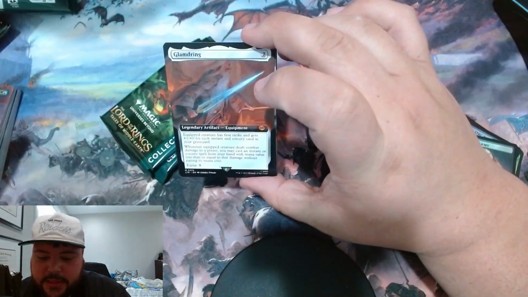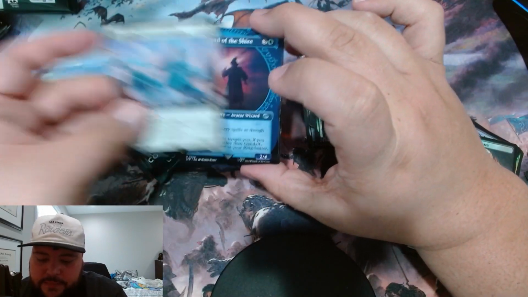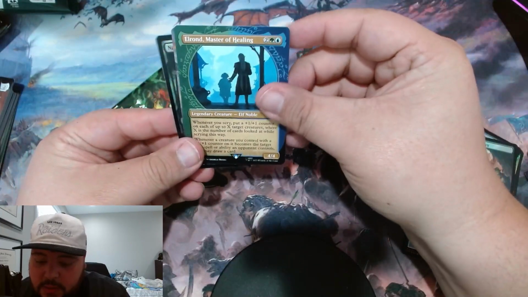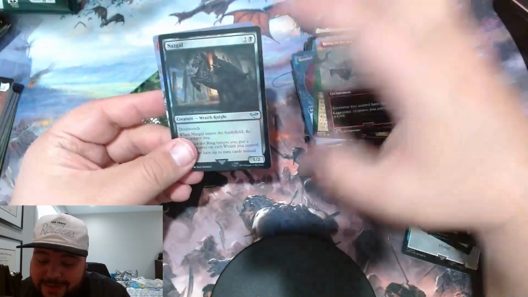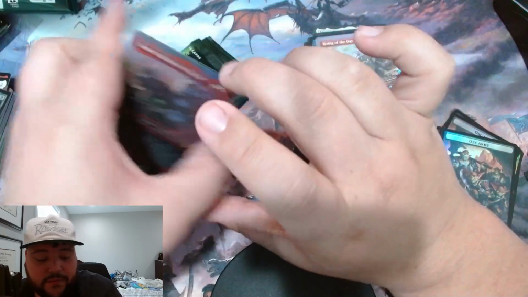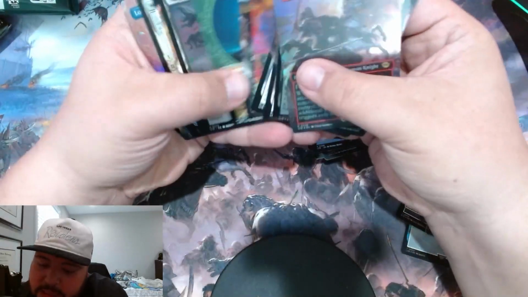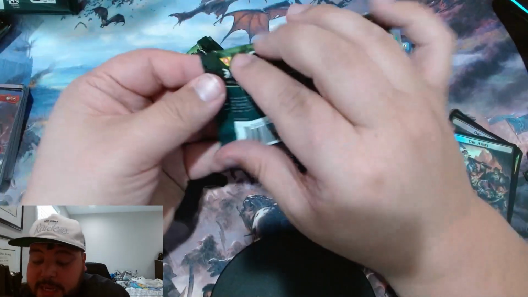Gwaihir the Dwarf Emissary. The Glamdring. Grey Host Reinforcements. Gandalf the Friend of the Shire. Elrond the Master of Healing. Rise of the Day. We got a foil Nazgul. Nice. Eomer the Marshal of Rohan. I think we've hit different Nazguls, if I'm not mistaken. Let me see. That's a different Nazgul than this different Nazgul. And then the other one's different as well. So that's three different Nazguls in these packs here.